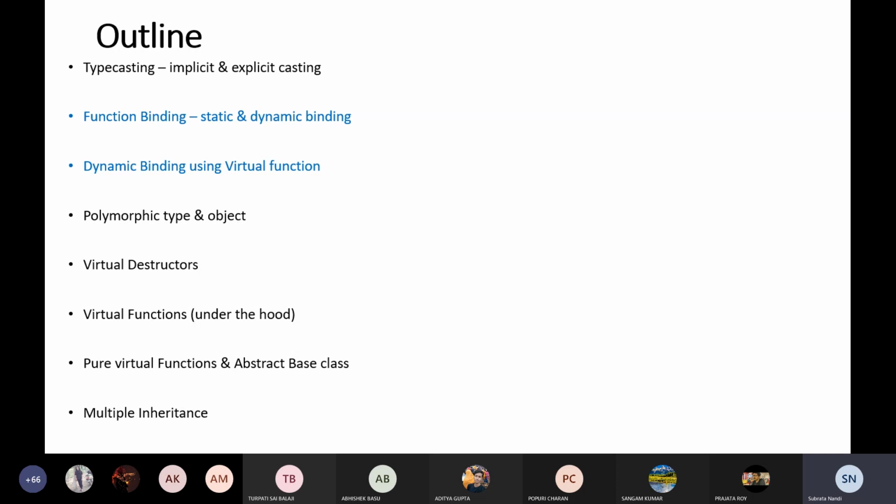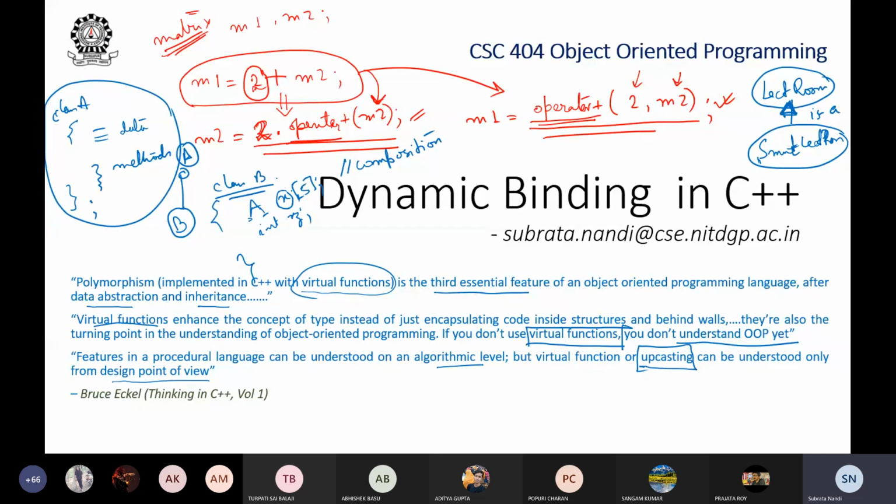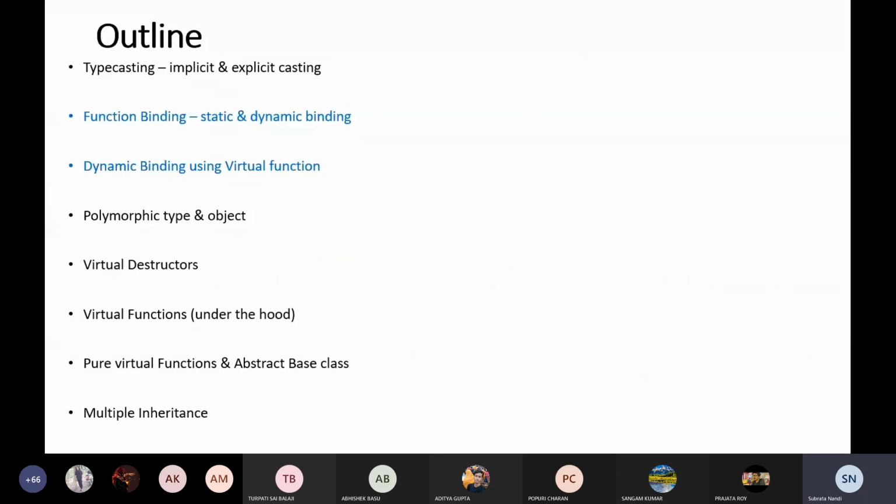So before I start, these will be the overall topics in dynamic binding. How many of you have heard of dynamic binding? The term I think is not new, right? We have already mentioned the concept of dynamic binding in some of my earlier classes.